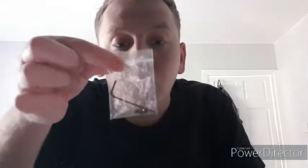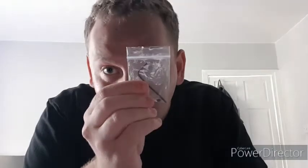So, you not only get the hilt, you not only get the blade with this pack, you also get the little charging cable as well, and you get this little bag of goodies, which is a couple of spare screws and the Allen key.